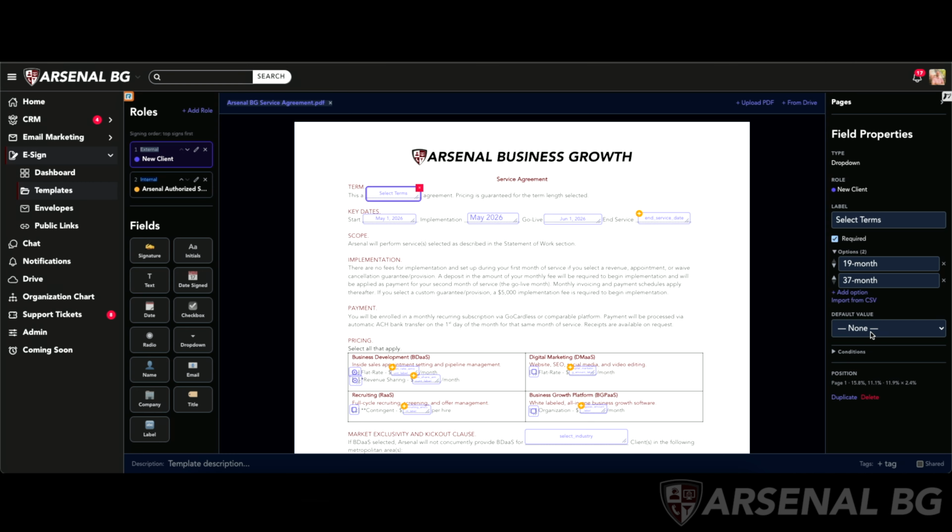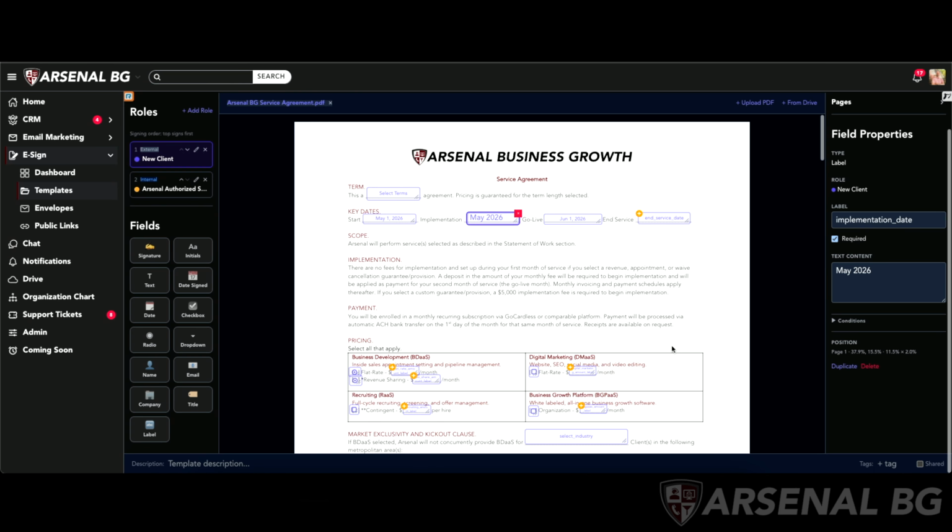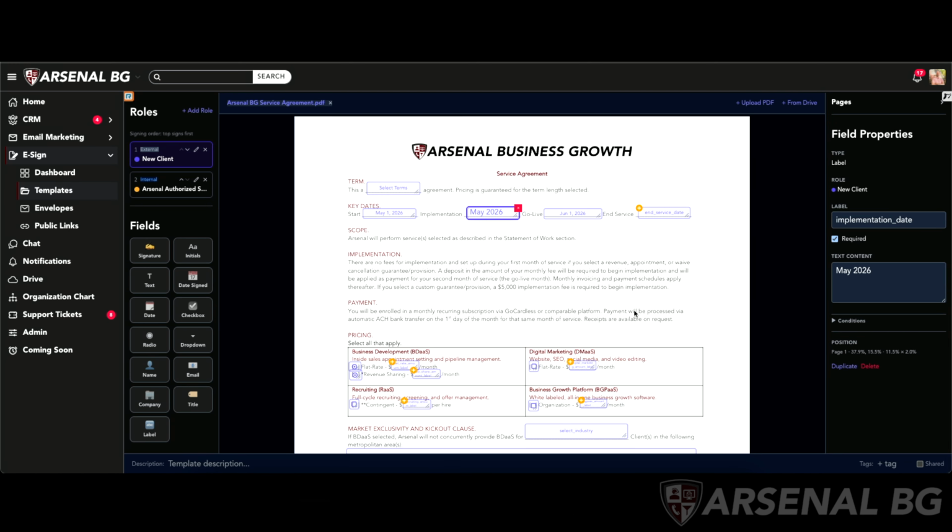Default value, you can have that so it's pre-selected when you're actually having this document created as an envelope. And the condition fields, which I'll show below, but you can see some already have this icon here that indicates there's a condition on it. I'll just jump through a couple of these fields. This one's a date field. You can have a date selected, whether you want to include time or not. So this one's a label field. I'm utilizing this one to show a date, but there's a couple below that have text on there that you don't want anything to have an input on. So we're using that as a label for now.